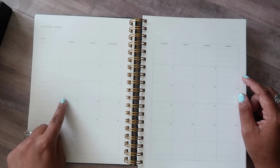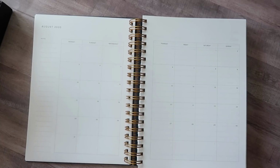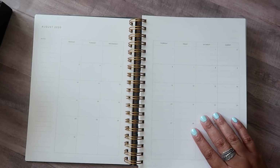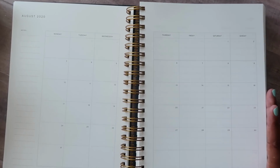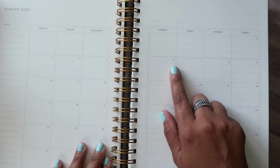Their month view has a Monday start. I'm trying to look back at my order and I can't remember if that was an option or not, but the fact that I have a month view with a Monday start makes me so excited. Let me go ahead and pull you guys in just a little bit closer so that you can see some of the details here. The number on each day is in the upper right-hand corner.